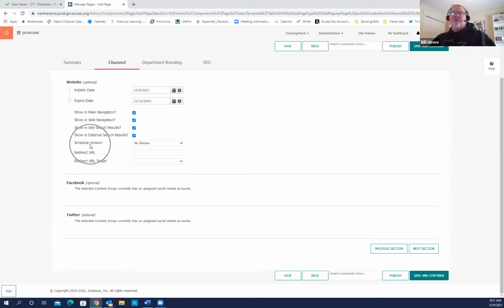This is a reminder to go out and check your content. Maybe you need to change it at some point. You can see it defaults to no review. If I drop this down, it gives me 5 other options: monthly, quarterly, semi-annually, annually, or a custom date. I can choose when I want to look at it. I'm a fan myself of quarterly. I don't think it's too much to ask every 90 days to go out and check in your content, see what it looks like.